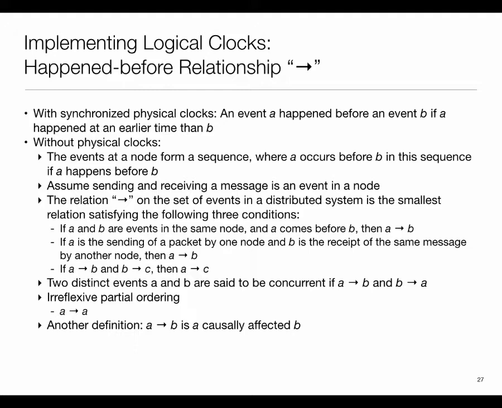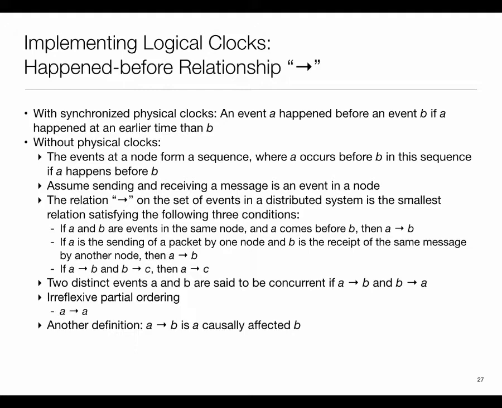Basically there are some common sense rules which apply. If A and B are events on the same node and A comes before B, then we know that A happened before B. So at any given node, you can just timestamp according to its local counter, and you will get the ordering right, even if that local counter has no relationship with a correct notion of time. At least you get the ordering right. If A is the sending of a packet by one node and B is the reception, then I also get the causal relationship. And finally, it stands to reason that if A comes before B and B comes before C, then A comes before C. So these are 3 common sense rules that you can build upon.